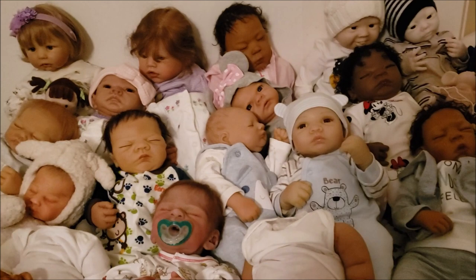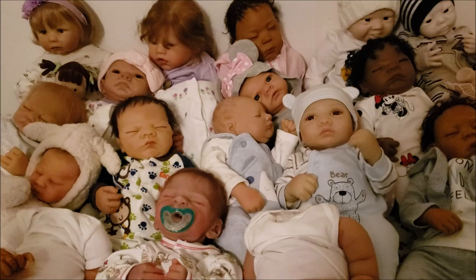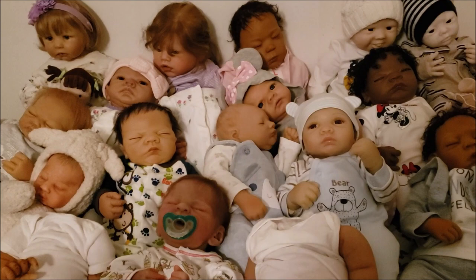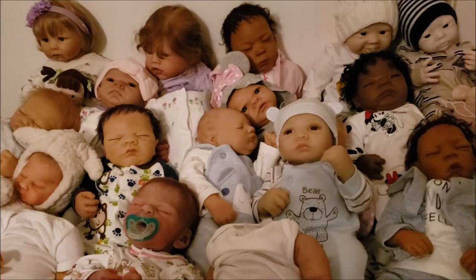But she is a pain to paint, vinyl, because I kind of have to paint her like a full body silicone, where I have to paint one side of her and then turn her over and paint the other side. But even that's a pain because her joints are harder to control than even full body silicone limbs. Anyway, so that's a story in itself.